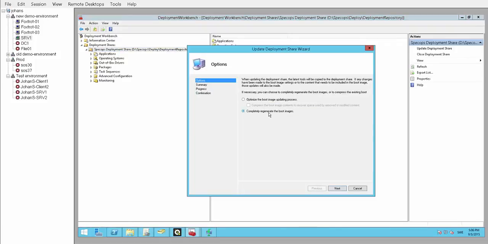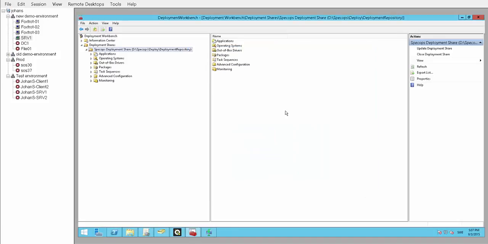And I will not do that, but this completely regenerates the boot image. I'm going to make your boot image go away, and the system will actually rebuild the boot image for you. And when the wizard is finished and everything is done, go into your OS admin tool and publish again, and you will have a new, fresh boot image. You can also look at the dates in the deployment server. I can show you the dates in the WDS later on.